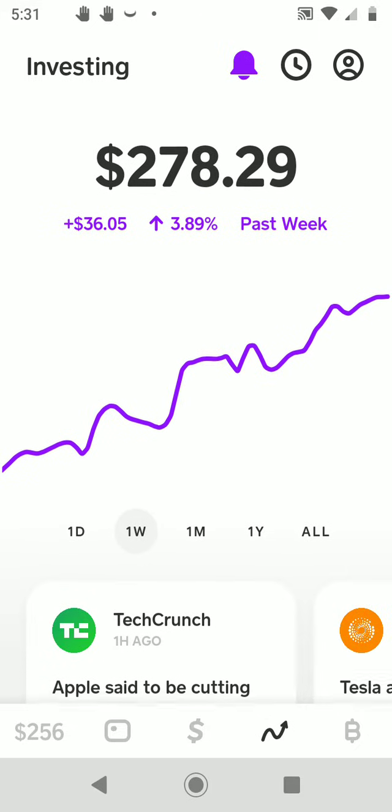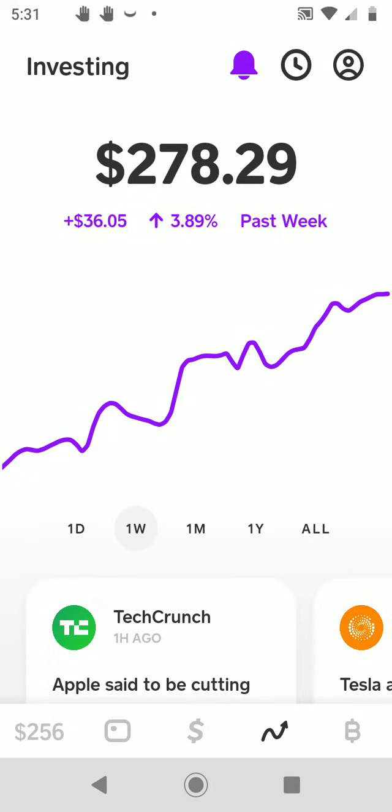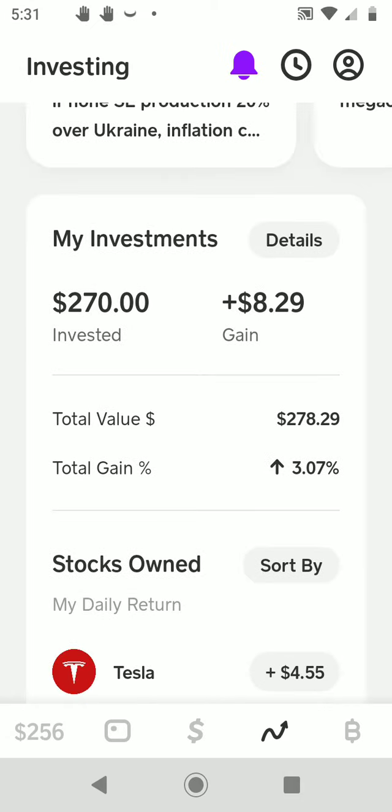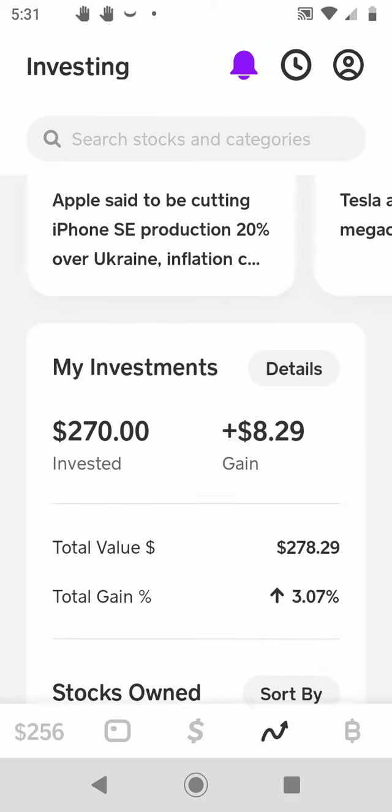You could say there are pros and cons to either one. Day trading is for more experienced people and people that have more time to analyze the market. Swing trading is for people that are busy and don't want to sit there and watch their computer screen or their phone all day, and you can still do well in the market swing trading without having to babysit your laptop or your phone.